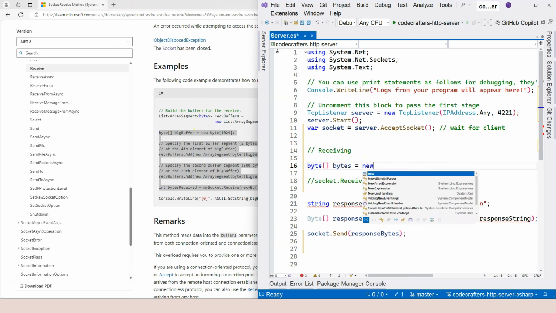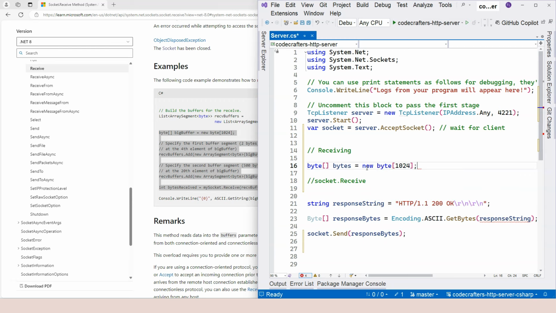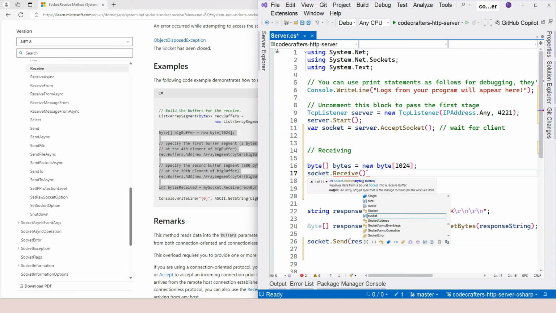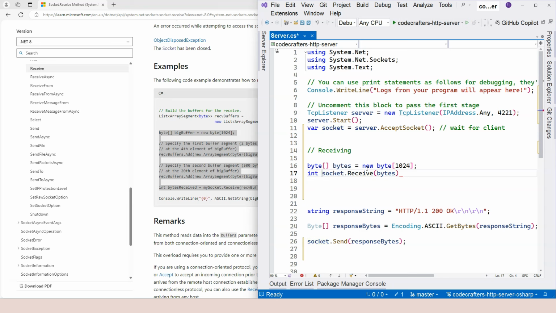I'm going to say new byte, 1024 is fine. And then we are going to use the socket to receive into our buffer, which is the byte array here. It's going to give me the number of bytes received.